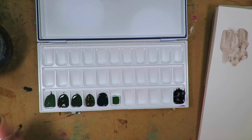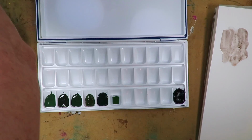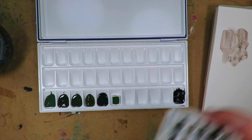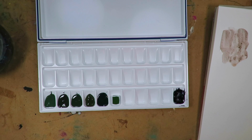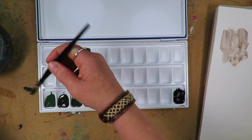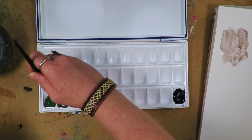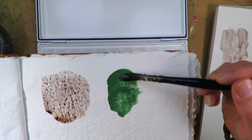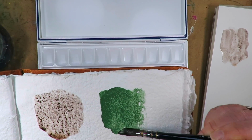Where are they? Where did I put my tubes? I have so much down that I don't even know where they are. All right, well, I'm gonna start with the one on the left. Oh, here we go. I'm such a nerd. This is Forest Green. I'm gonna do the one all the way on the left here. So again, I'm gonna dip my brush in. Oh gosh. Oh, sorry, I'm not even showing you what I'm seeing.